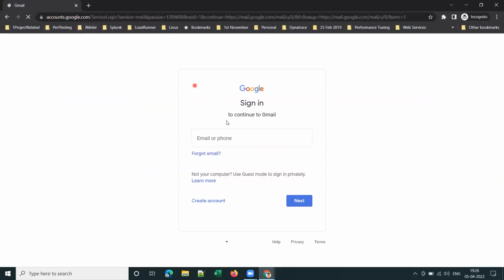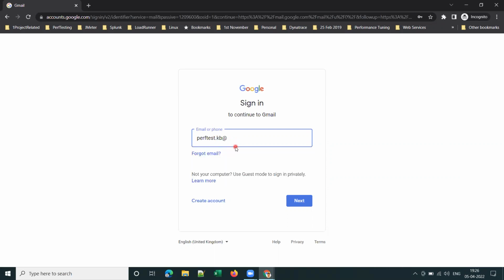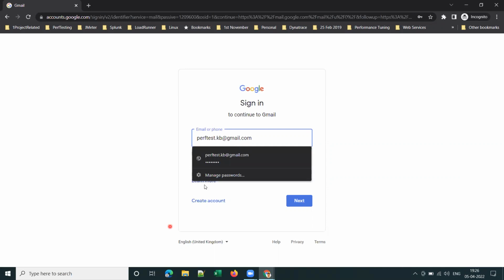So you type gmail.com in the browser, and now you get a login page. Here you are supposed to enter your email ID or phone number. For example, I am entering my email ID. Once we click on the next button, what should happen?